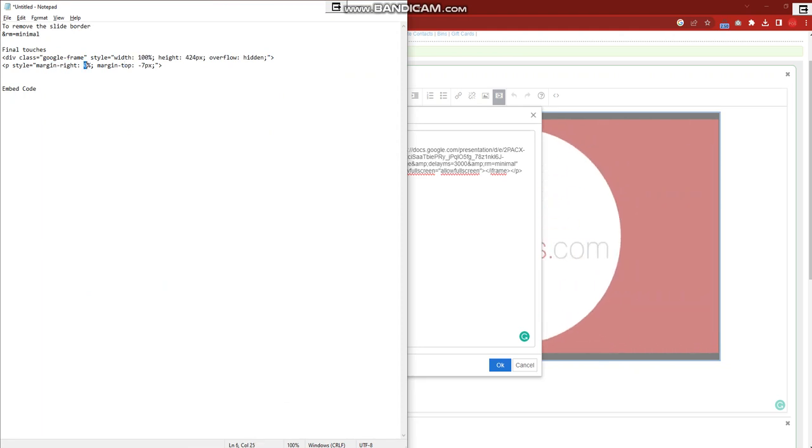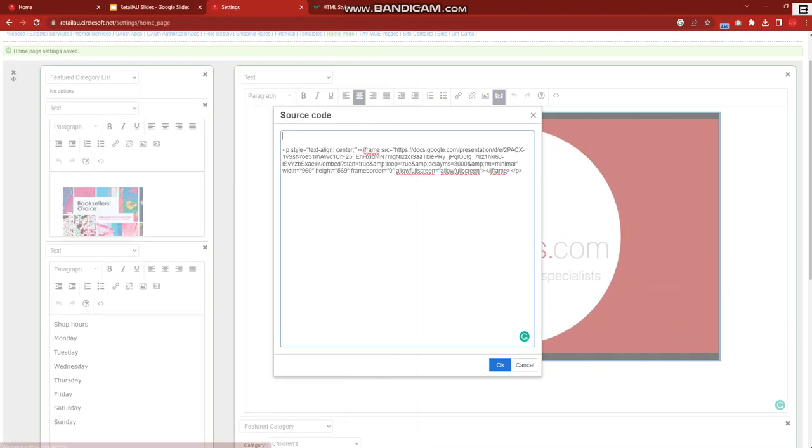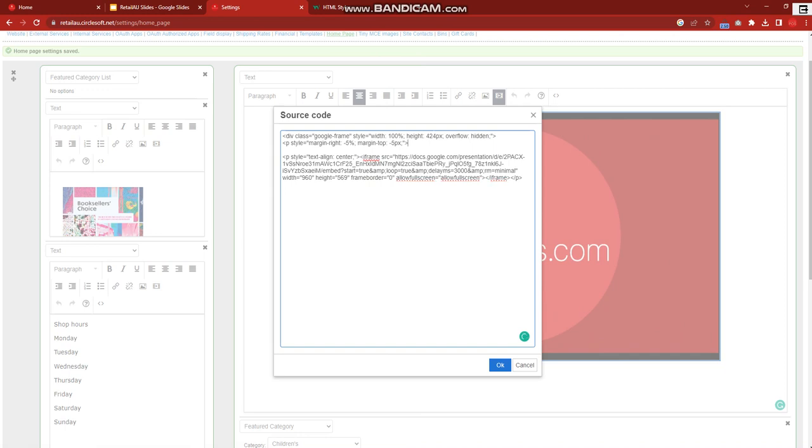Margin to the right, let's say -5. Margin from top is -5. When doing some final touches, you will have to adjust or do some trial and error until you like the output of the frame.